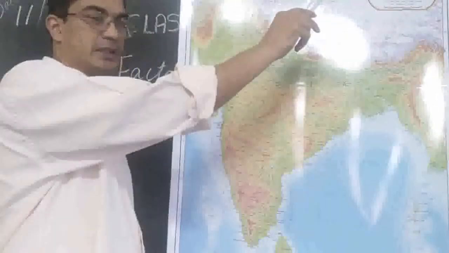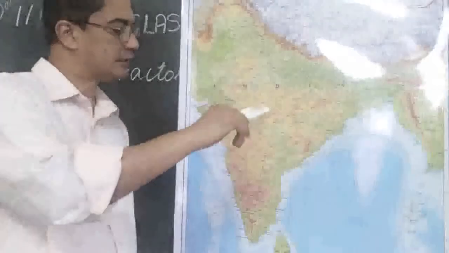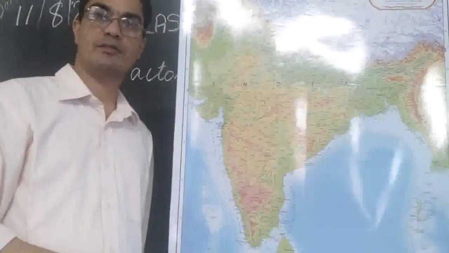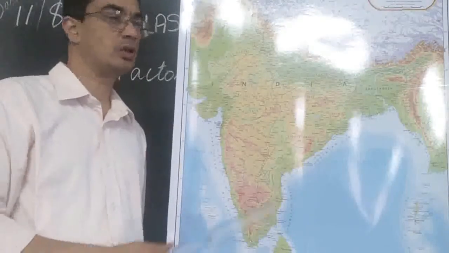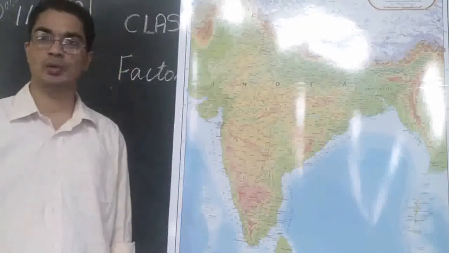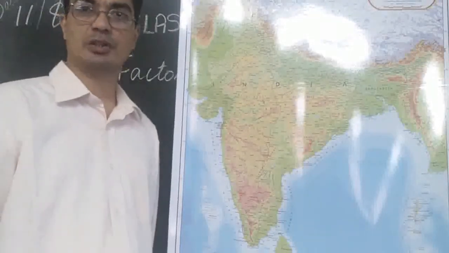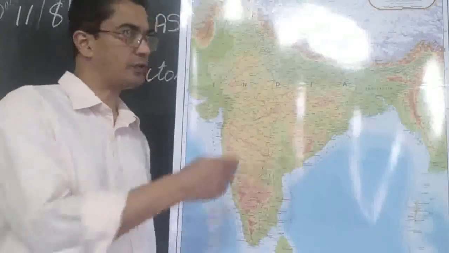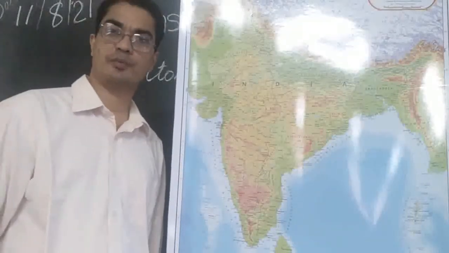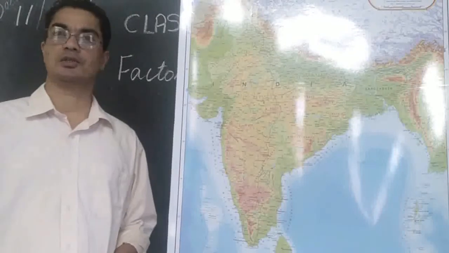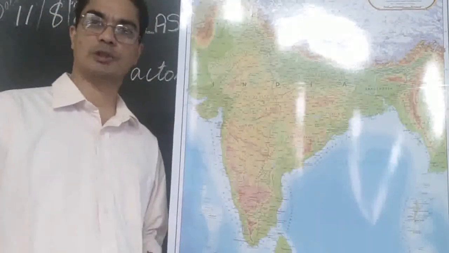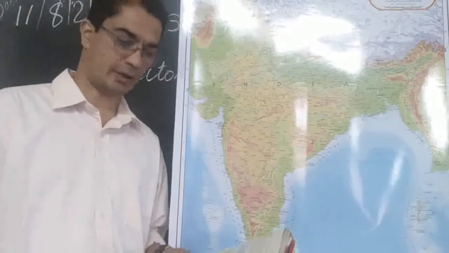The cold wind that is coming from Central Asia would have entered easily into India, and we would have got a very severe winter. So this Himalayan mountain is protecting us. That is how high areas can change the climate. If it was not there, India would have been very cold. We would have experienced very severe winter. So this height, or the altitude, is affecting or changing the climate of our country.